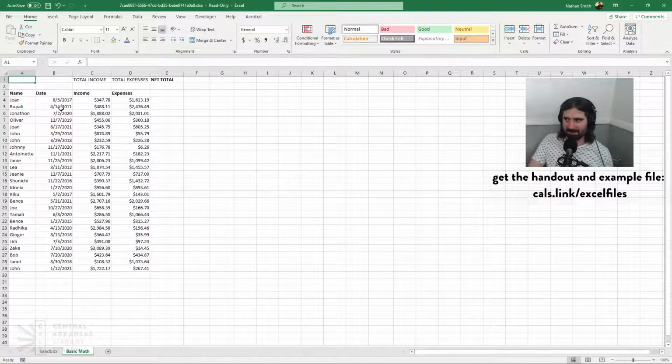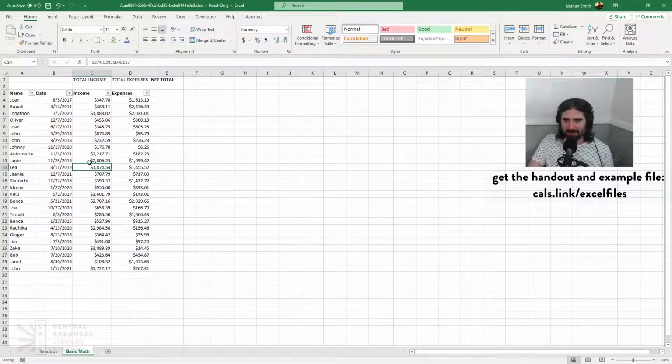To do that, I'm going to come down here and click in the midst of the data, just on one of these cells with a number or a date or a name. Make sure you don't have this top left cell selected like it starts out, because it's not going to work. Then I'm going to come up to the top and find this button that says Sort and Filter, click on it, and click Filter.